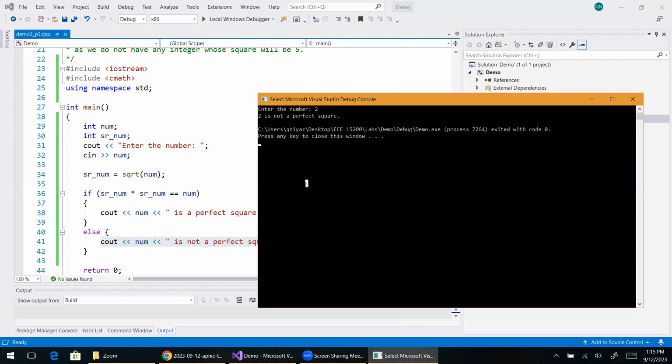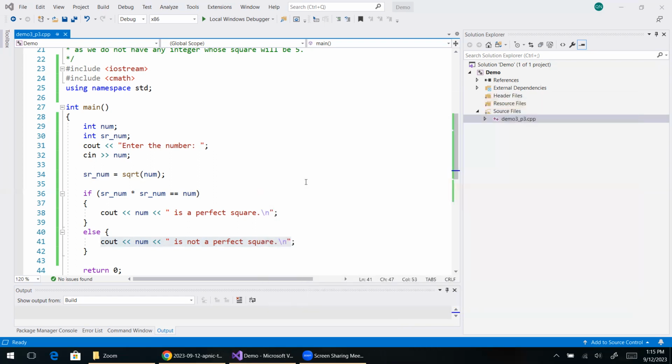So this is a demo for the if-else statement. One thing you should also note: inside an if or else block, we may have more than one statement. And that's called a compound statement. When you have more than one statement inside an if or else block or any block, that is called a compound statement. Here, the statements we have inside if or else display output. But we may also have statements like an if-else statement inside these blocks. So that's called nested if-else. So that's the if-else statement demo.